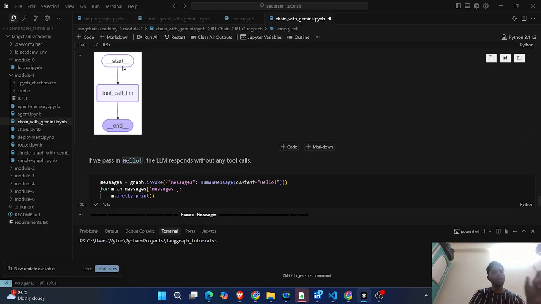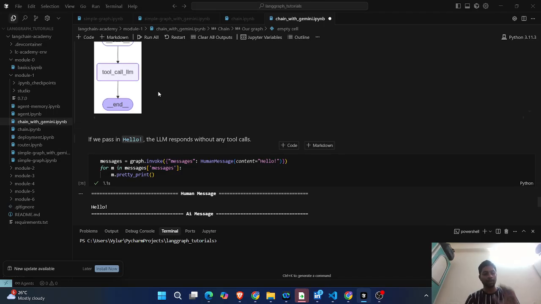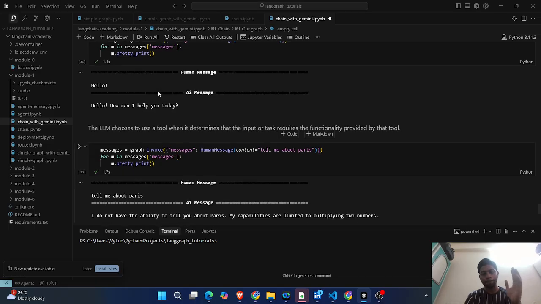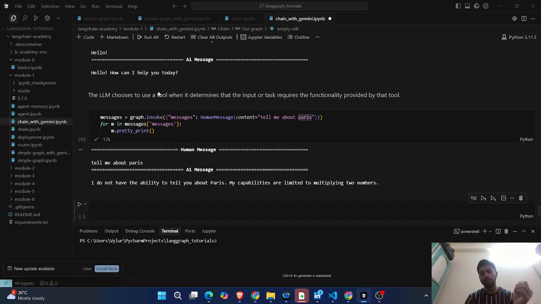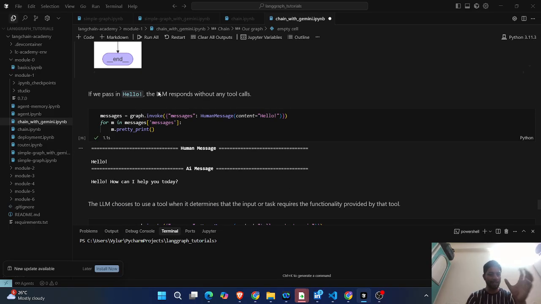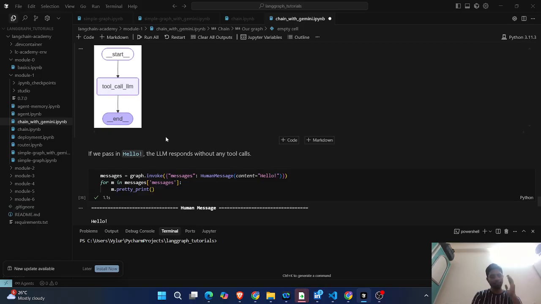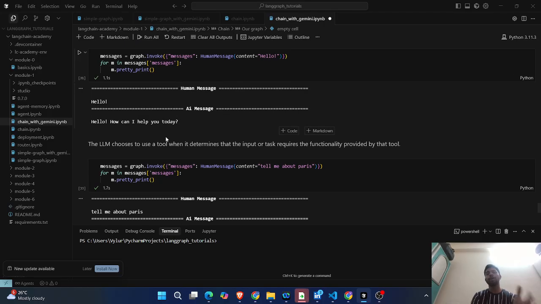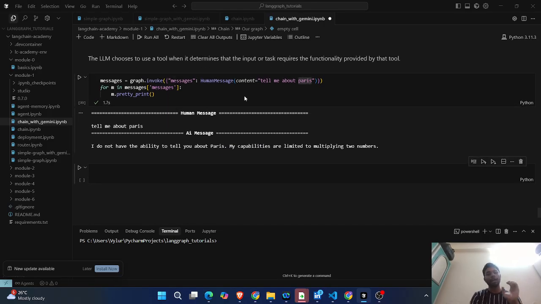In the same way, if it is a tool call, or if the question is generic, based on conditions we can put a conditional edge and reroute, then get the response. In that way also, we can deal with the scenarios. But my point here is, if you create one flow like this, it will stick to that flow. Even though you have the LLM capability, it can't give you any other response. This is what I'm trying to say here.